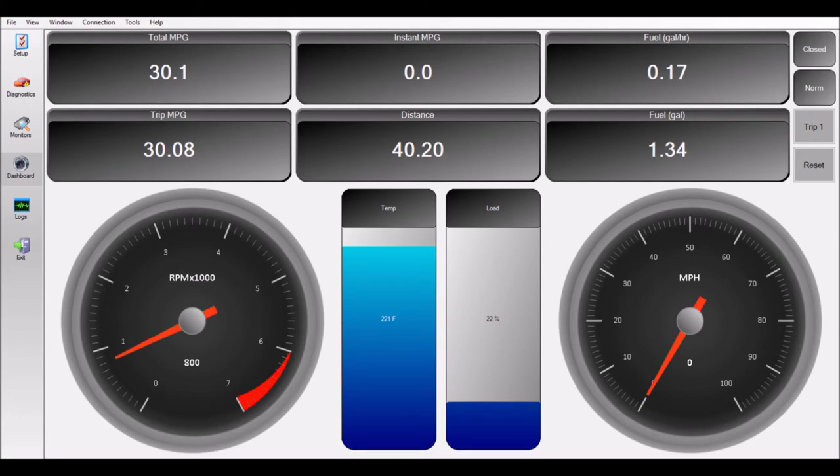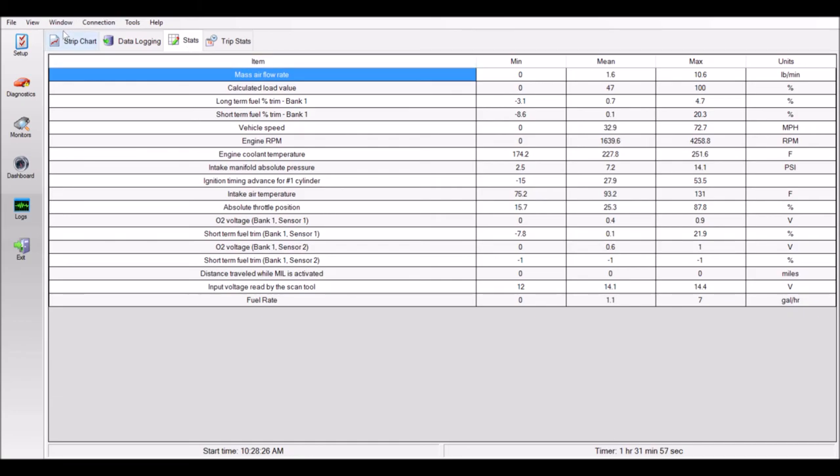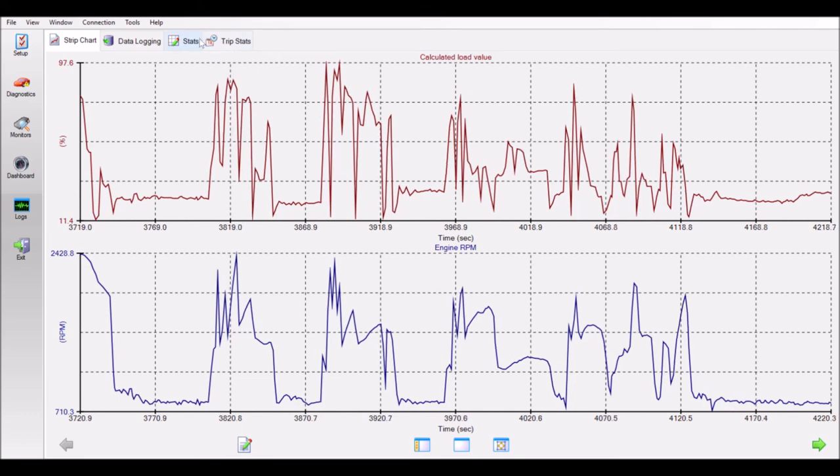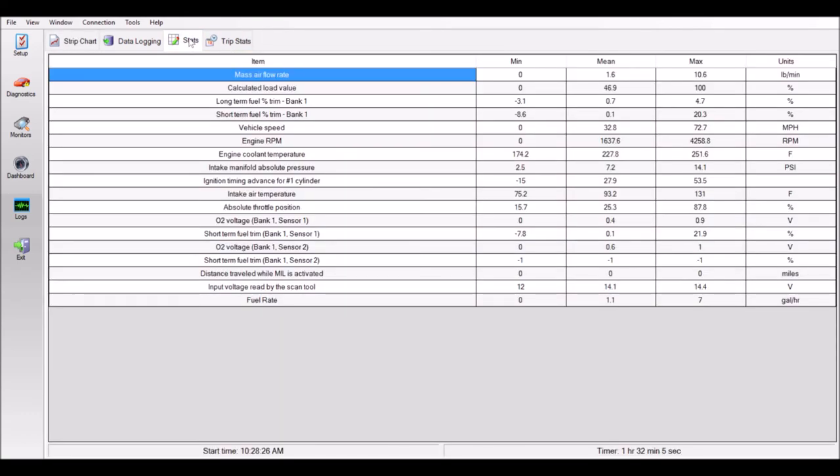So I'm back from the end of my drive, and I've got to say, I have had so much fun using this thing. I've learned so much about my driving habits and about the efficiency of the system, and honestly, the Ford Ranger has pretty good miles per gallon. 30.1 is not half bad for a truck this size, and I think I took it a little too far driving around town for 40 miles, but it's really cool to learn all this information. If I go to my log setting, I can see my data log charts here, but I can also go to stats and look at all my statistics.